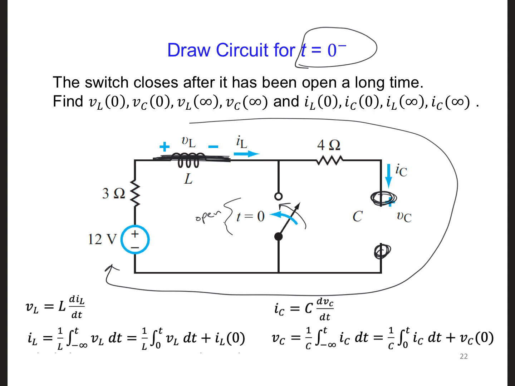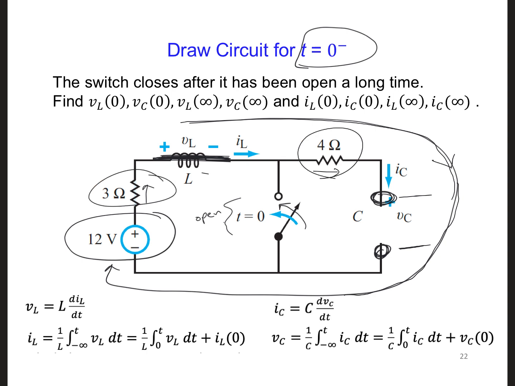So once we figure that out, this current along the outside, over a long period of time, turns out we have an open circuit here, and so there's no current flowing anymore at t equals 0 minus through this circuit. And so if there's a 12-volt voltage source here and no current flowing through either of these resistors, then the VC here must equal 12 volts.